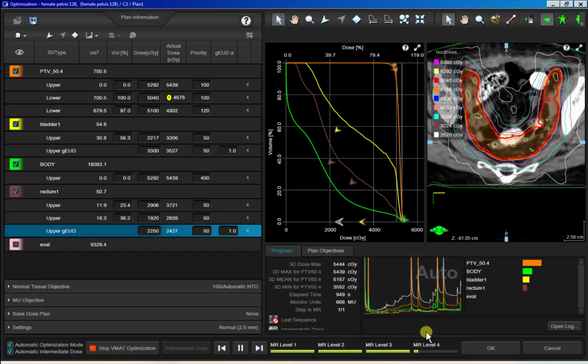Level 4, usually I'm not touching anything in level 4. I might just pause it as usual. Once it gets done here, it's going to do intermediate dose.